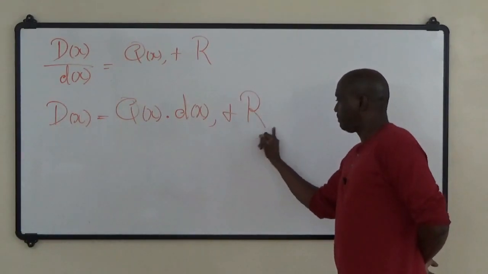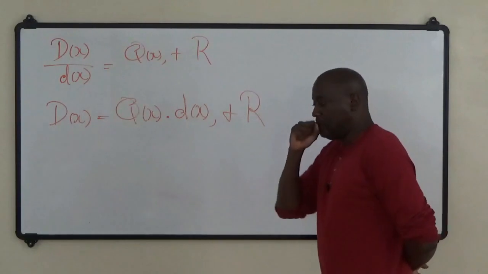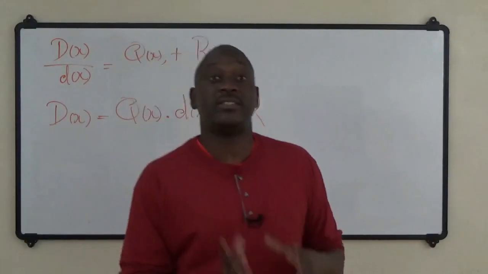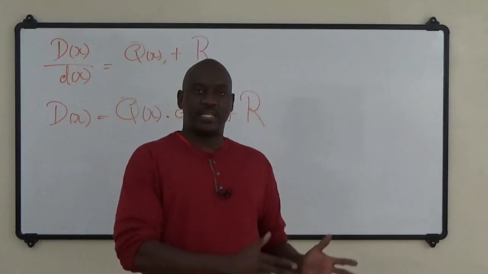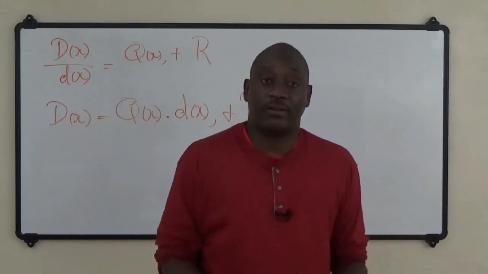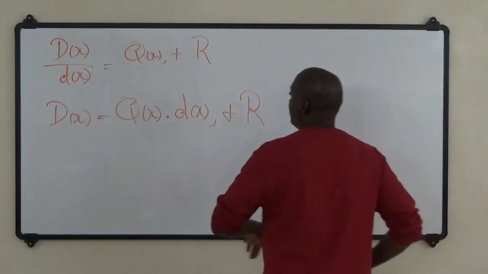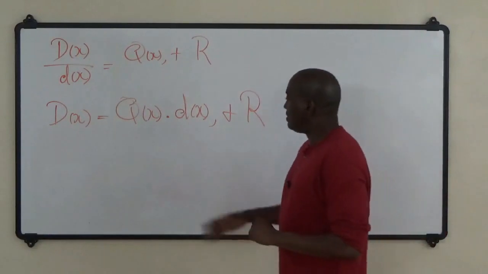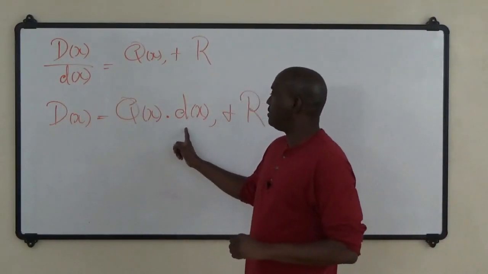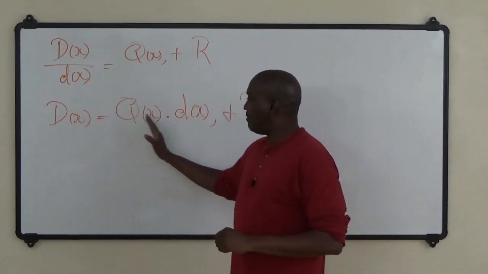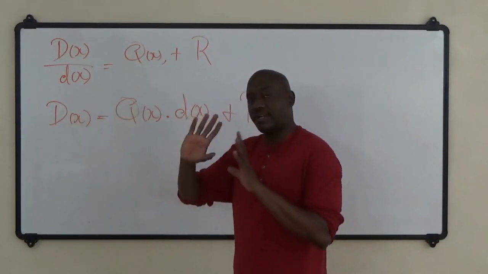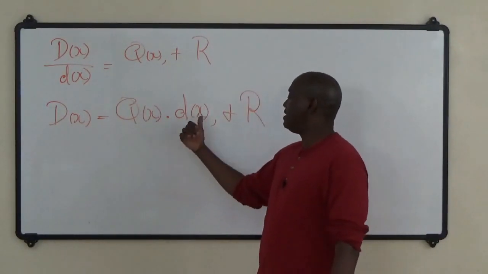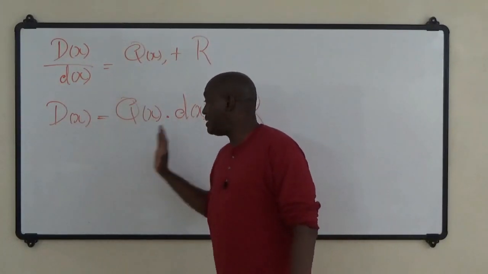R is a constant by itself, meaning that it is independent of x. So in other words, the value of r is just the value of r. The value of r doesn't change or fluctuate depending on what the value of x is. That, however, is not the case for big D of x, q of x, and small d of x. Between these three functions, it depends on the value of x, period, because whatever the value of x is here, it will be the same value here, and it will be the same value here. That is just the nature of this relationship.